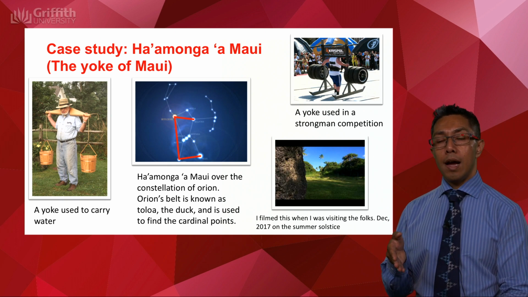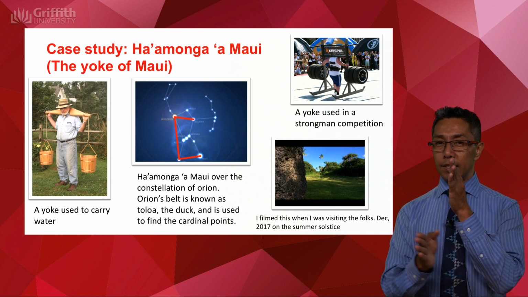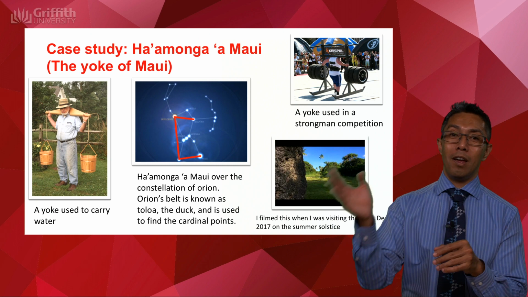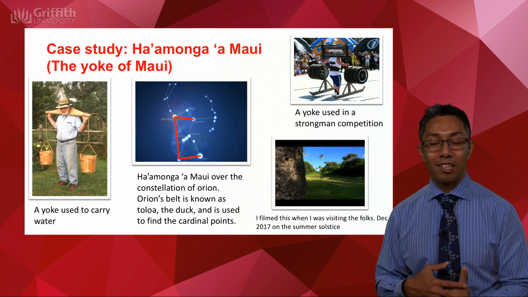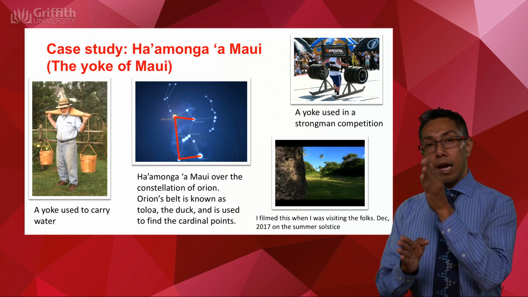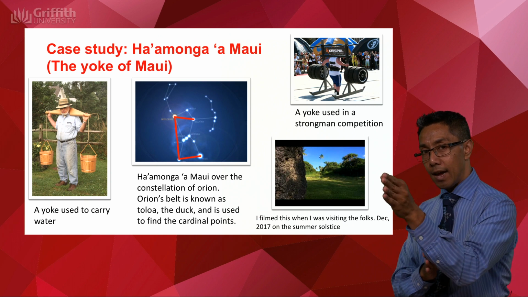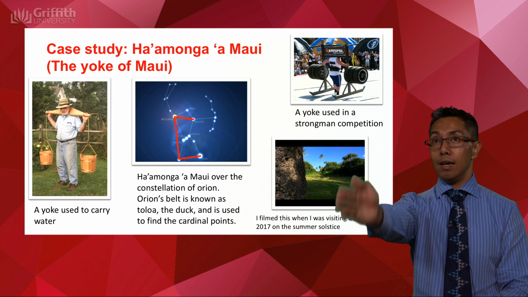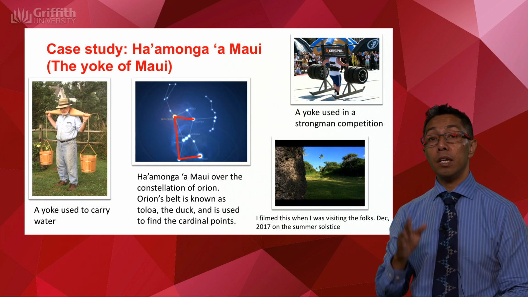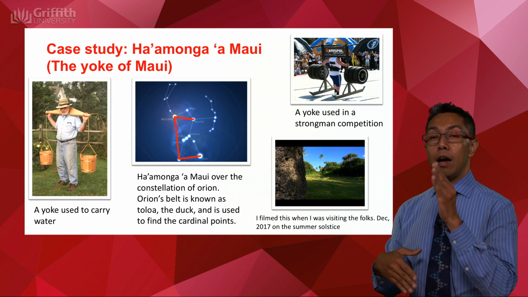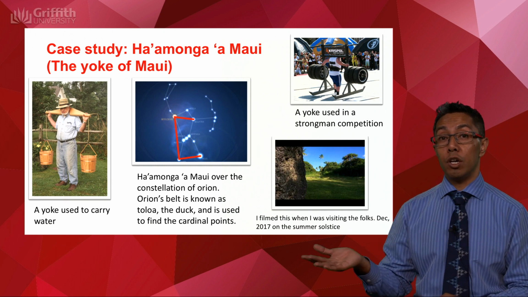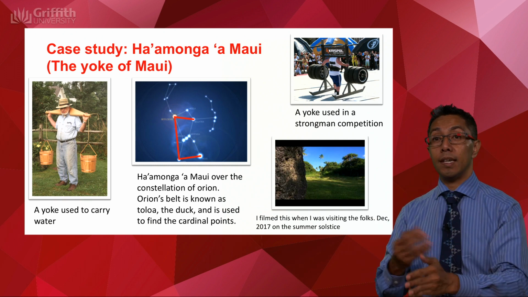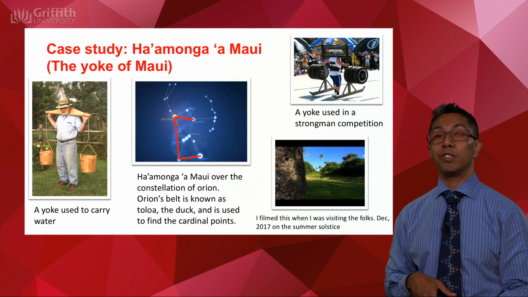So if you were standing on top of the Ha'amonga, which you're not allowed to do anymore, but I was able to do when I was much, much younger, and you faced heading out to sea, you'd see the sunrise directly in front of you. So in the afternoon, when I was standing at the structure, if I turned around, I could see where the sun was setting. So this was right on the solstice.